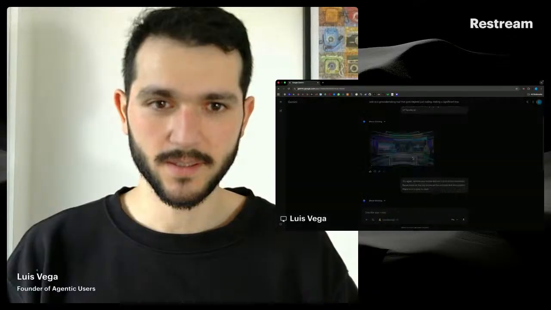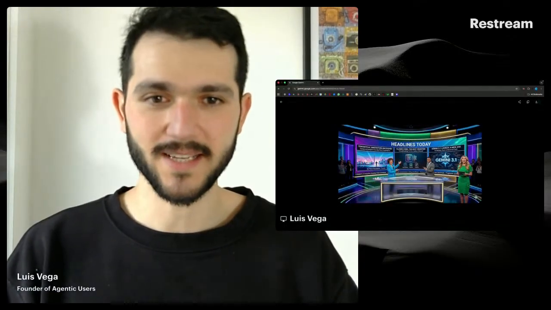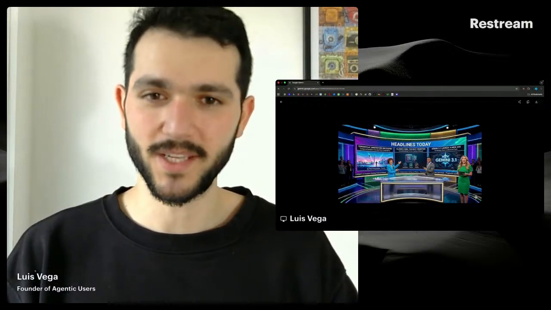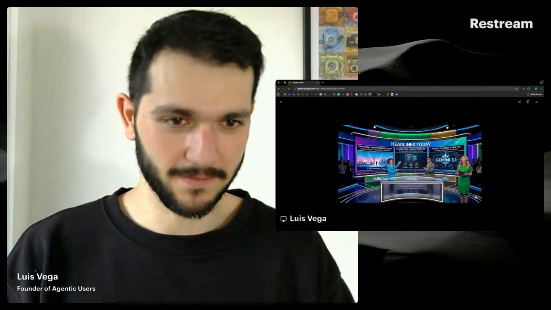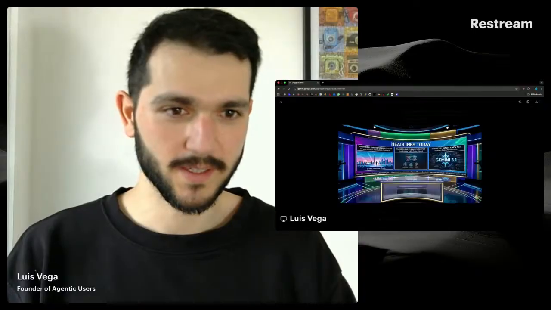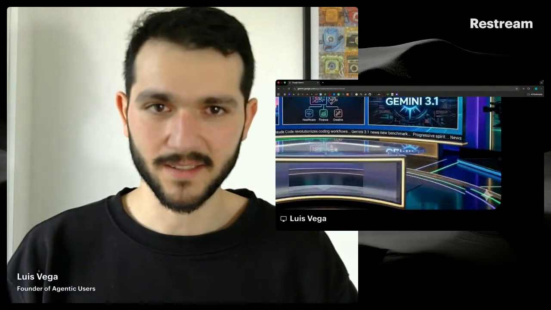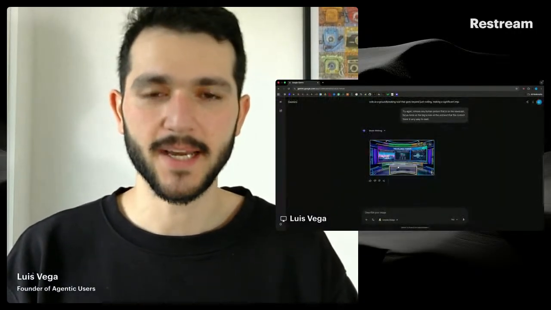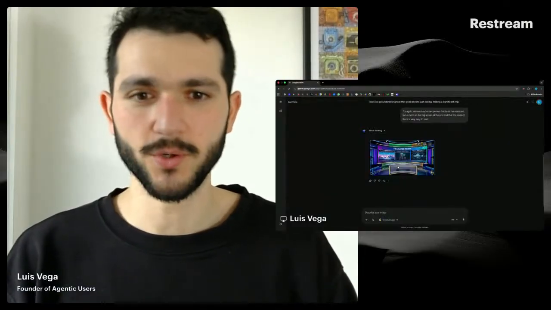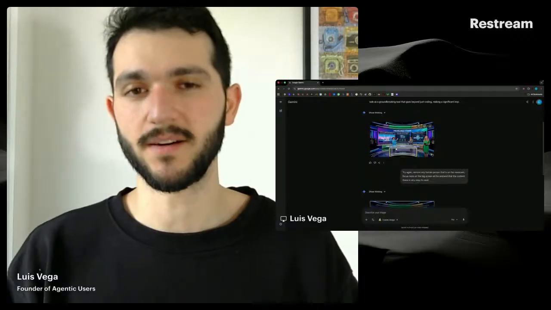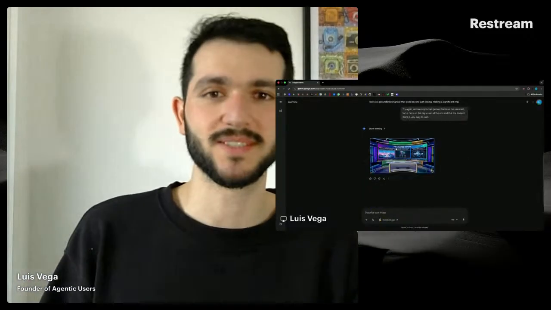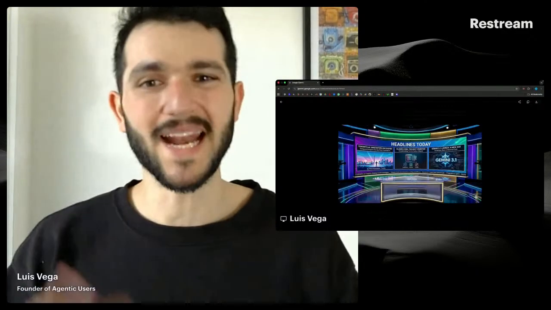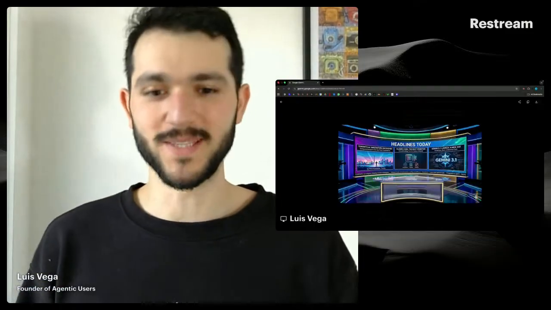Now I see, actually, something that I just realized. Since it's taking the image that it already generated, but removing the humans, it is making a few mistakes, because, for example, here the floor seems off. But besides that, wow. And I see that this is one of the main things that Gemini 3.1, like Nano Banana 2, is able to do. It's able to modify images that were previously generated, or an image that you're sending, remove something, enhance something without actually messing up the rest of the image.